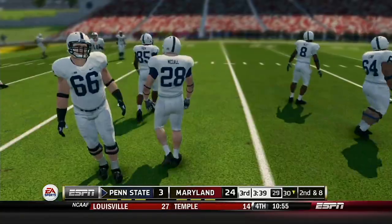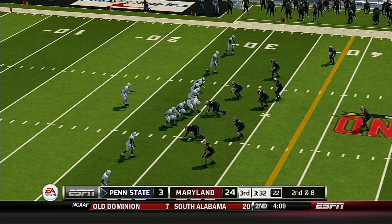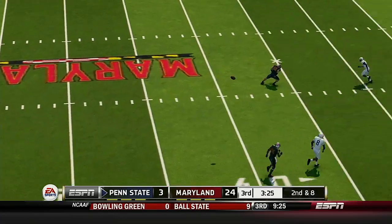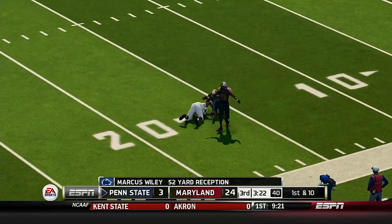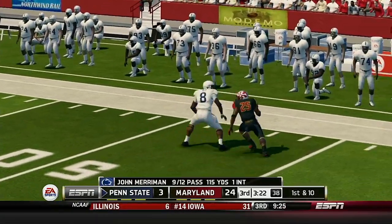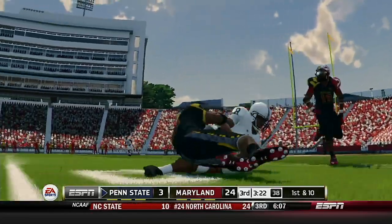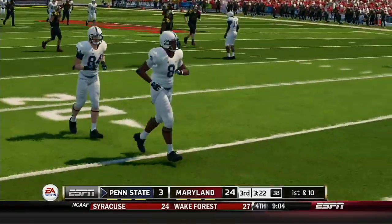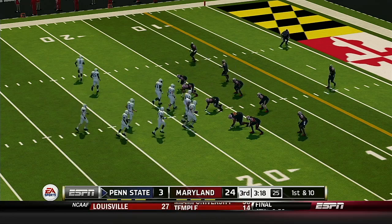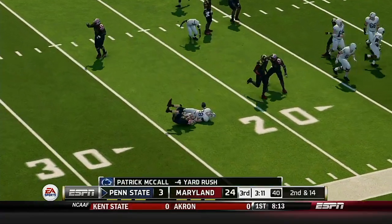That makes it second and eight. It's second down, eight to go. Ball on the 30. He lets it fly. Keeps his eye on it, makes the catch. And they make the stop around the 18-yard line. That's a first down as they hooked up on the deep route. And the defender just got outrun and outplayed by the receiver. He wanted it more, and that allowed him to make a heck of a play. Now it's first and 10 after the big pass play. He's gobbled up in the backfield.